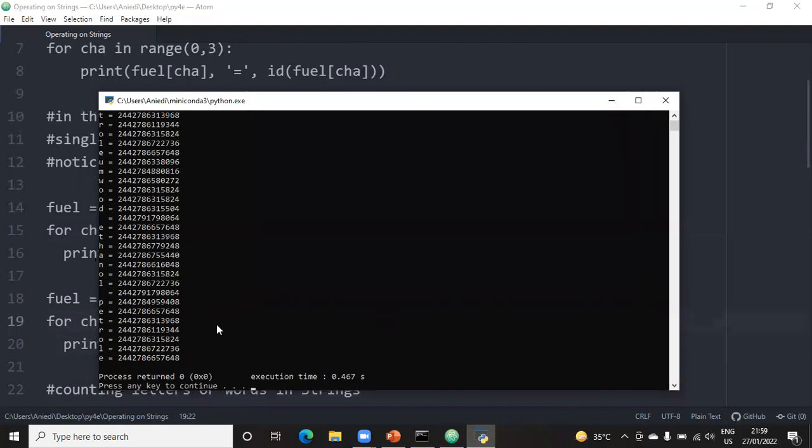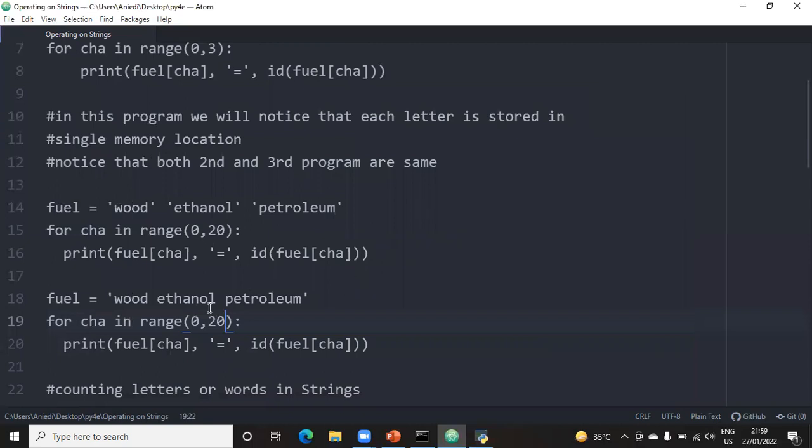Observe that the second one and the third one are running similarly. They have similar operations. Look at the second one. I put an apostrophe here, I put it initial here, whereas this one was only at the beginning and the end.